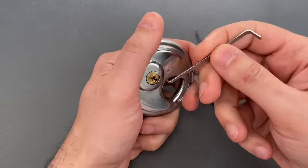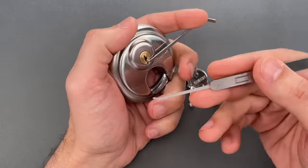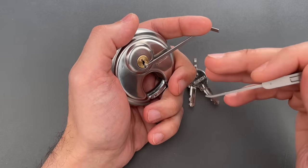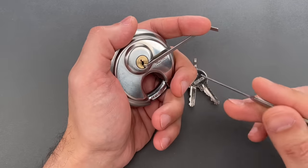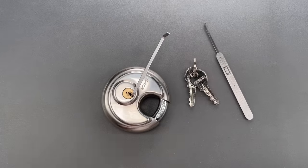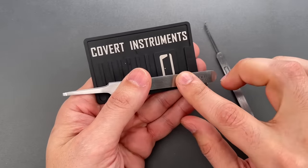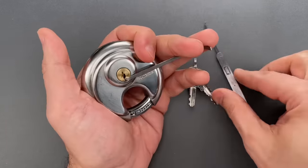I'm going to use a 40,000 thick turner and a standard hook in 25,000. These are both part of the Genesis set that I sell over on covertinstruments.com, where our Black Friday sale is still going strong. It runs until December 3rd, but like I told you before, we will be sold out of some of the deals before then. In fact, I just saw that our Learn Lockpicking bundle with the free stainless steel credit card pinning tray and free pinning tweezers just sold out.